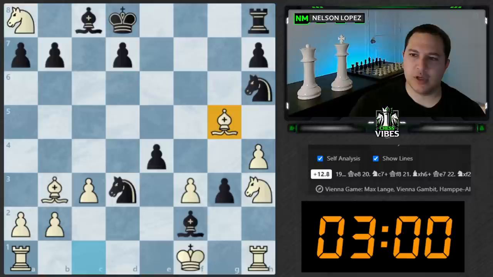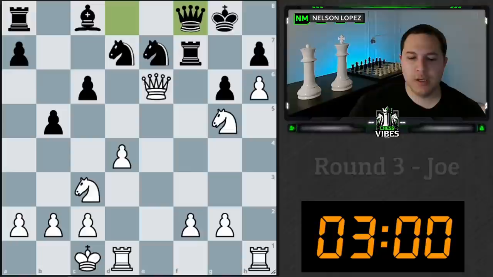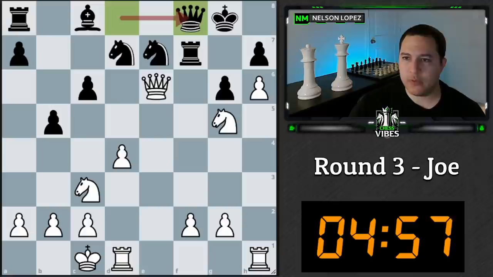Let's go find another position. All right, next position is from Joe. Let's reset the timer, start the timer, and it's white to play. Okay, so we have queen f8, three pieces, two rooks, so we're down a piece, but we have a nice attack. Ooh, that's pretty cool. All right.